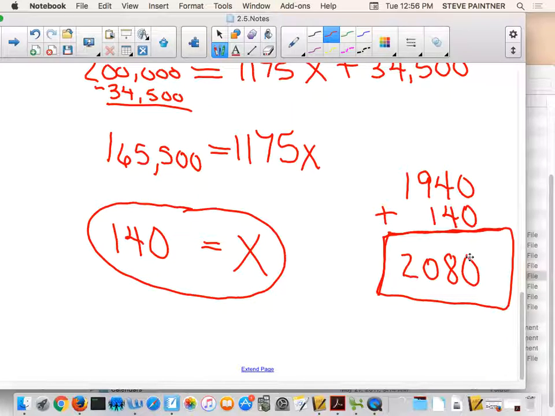Now, you know what I got last hour? Last hour I got the year 2066. So guys, is this going to always be dead on? No, because most of you will tilt your line a little bit more or a little less. And as you tilt your line, the farther into the future you go, the more off you are. The slope of the line will determine the future. If you're too steep, you're going to predict too high. If you're too flat, you're going to predict too low. So really, nobody knows if we're right or wrong.